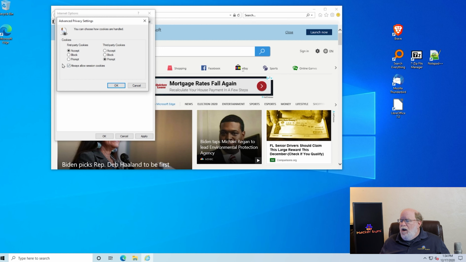You always want to allow session cookies. A session cookie is basically when you go to the website, you hit enter, and their website appears. A session cookie will send a small text file to your web browser cache that says, we're assigning this person this key.